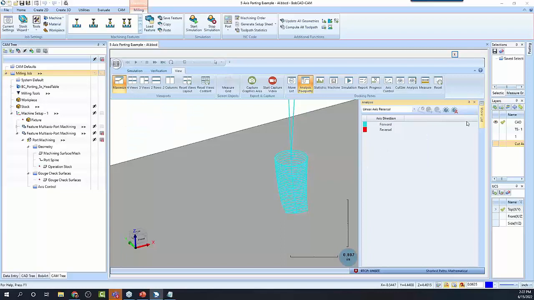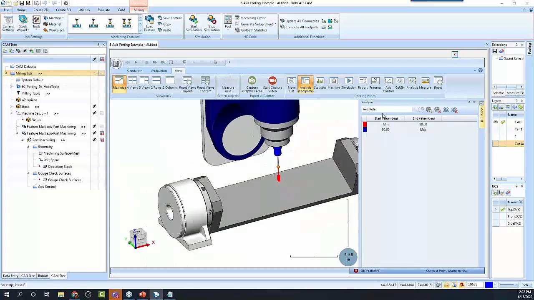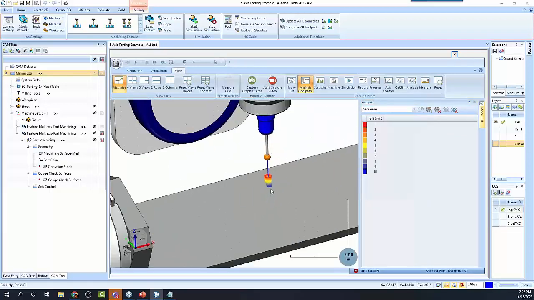And these are all good indicators you use for visualizing, using visualization with color to help you understand what's going on with the tool motion, etc. Okay, so definitely something for you to consider. The sequence one is kind of helpful. It's just color coding.